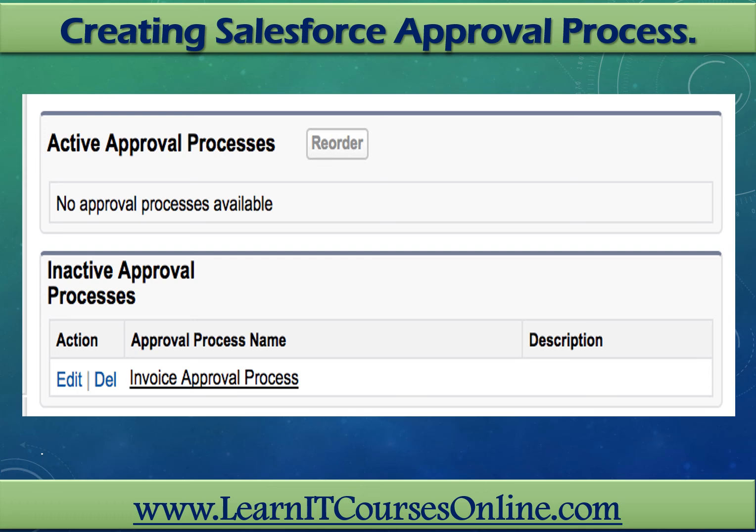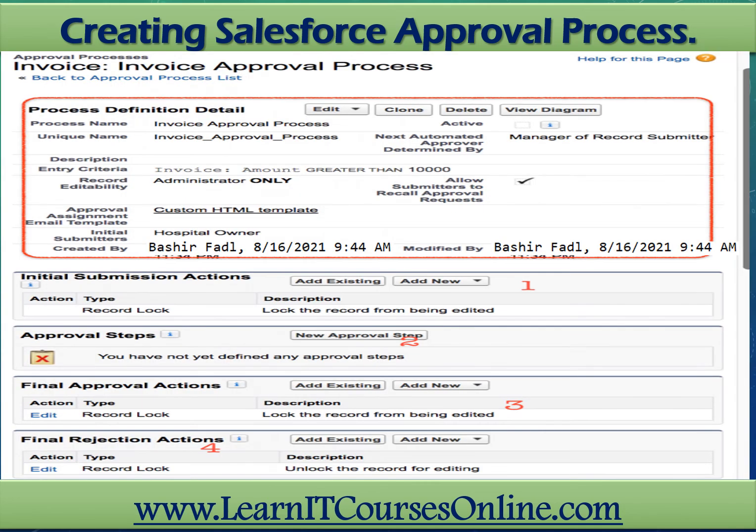The approval process which we created is not active, so it is available in inactive approval processes. So click on the approval process name, and as we enter to review, this gives the whole details about the approval process: the name, entry criteria, status, email template, initial submission actions, and so on.